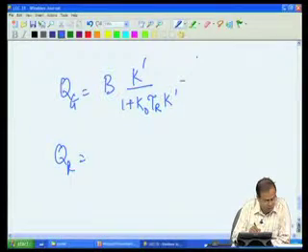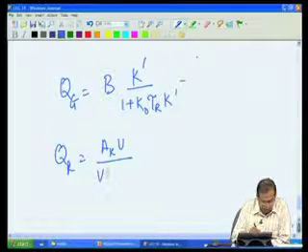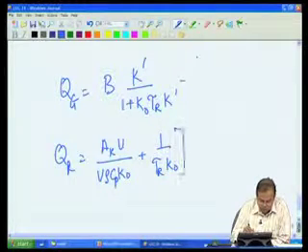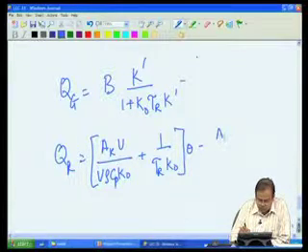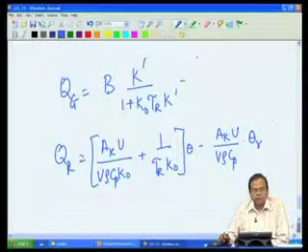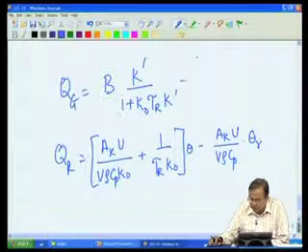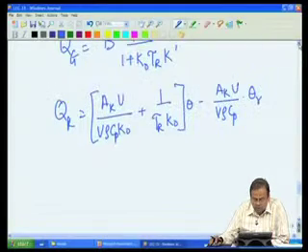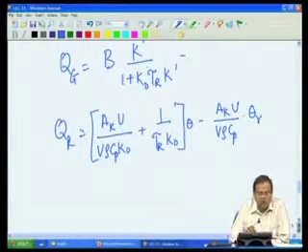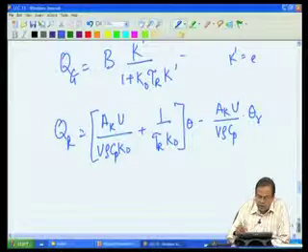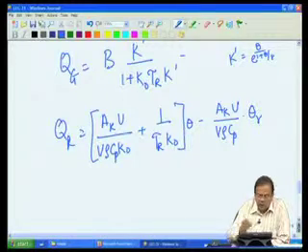And Qr term as so, if we want to now look at the steady state behavior of this particular stirred tank reactor operation, what do we need to do? We need to plot Qg as a function of temperature. What is K prime? K prime is coming from our reaction rate constant. So, that is e raised to theta by 1 plus theta by gamma. Okay, the same term that we had before.